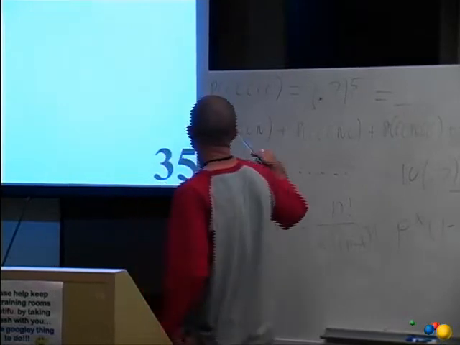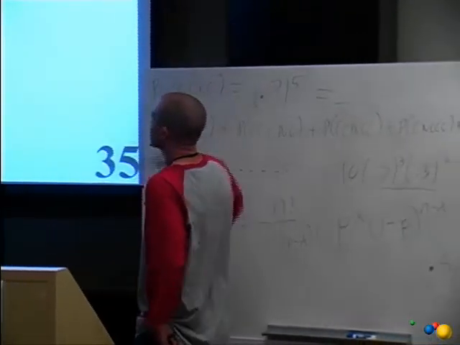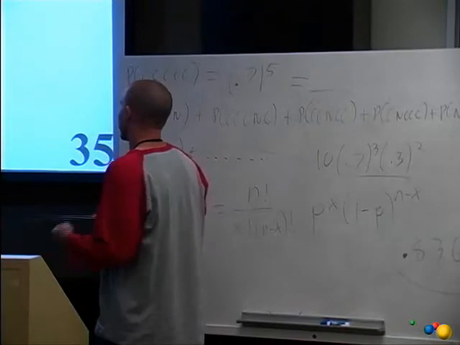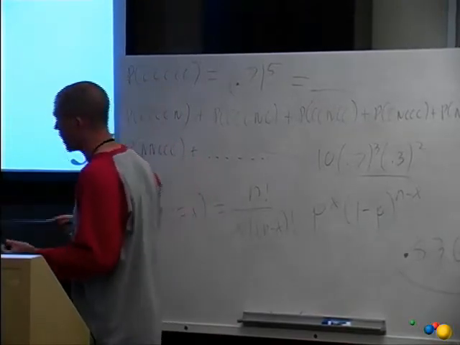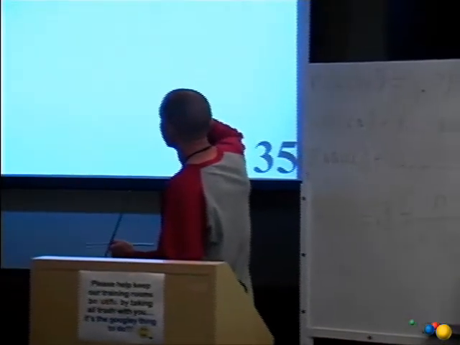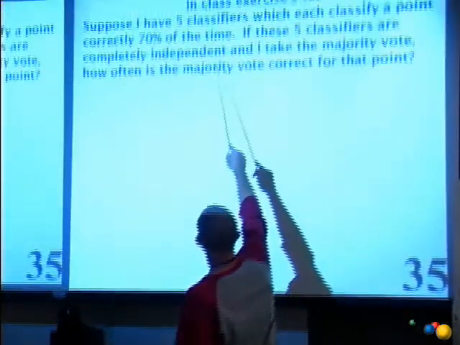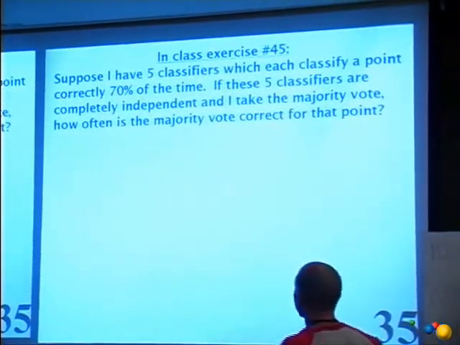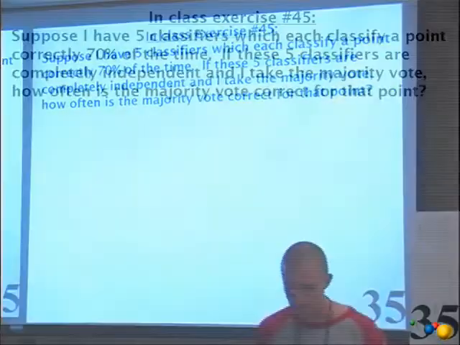So for example, you might say, let me fit a whole bunch of different SVMs and take the majority vote, or let me fit a whole bunch of different trees and take the majority vote. Now, those trees aren't going to be completely independent, but if they're somewhat independent, somewhat uncorrelated, you might be able to improve your accuracy. So that's the motivation here.